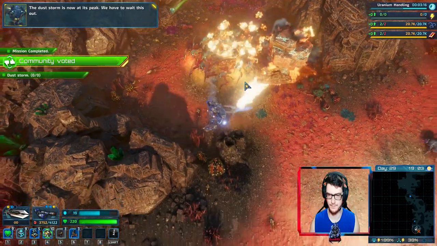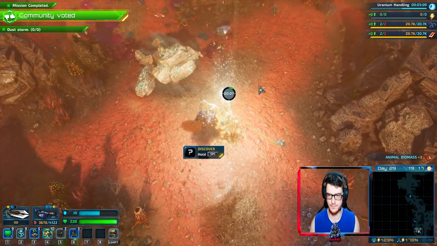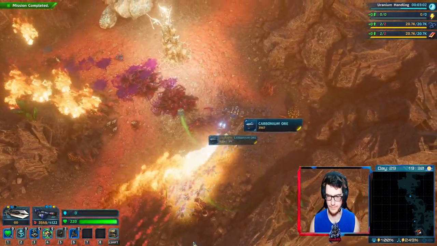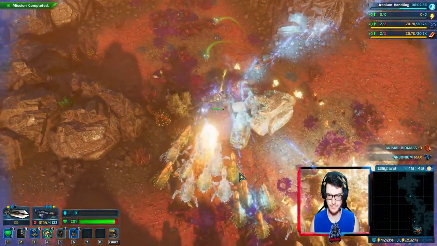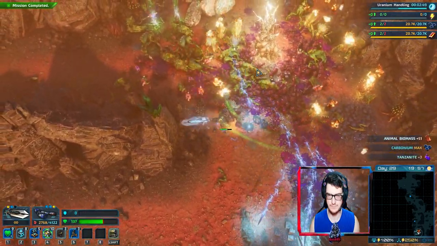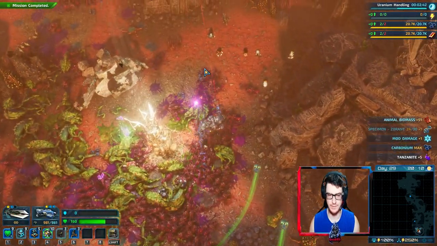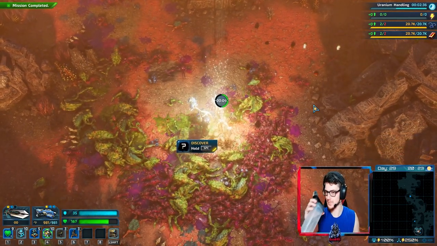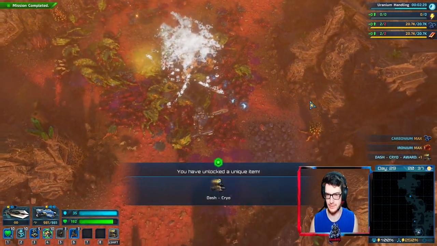The dust storm is now at its peak. We have to wait this out. Darn it! No, that wasn't too bad, actually. That was a lot easier than the last time we did it. Alright, yeah. I'll go ahead and start building a base here.